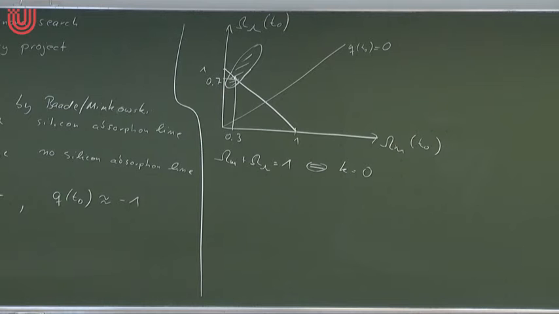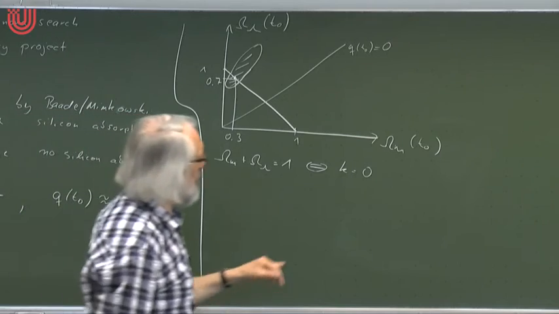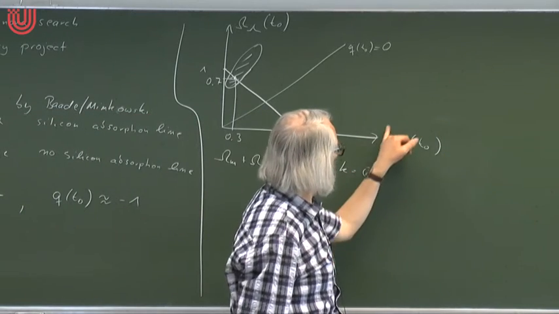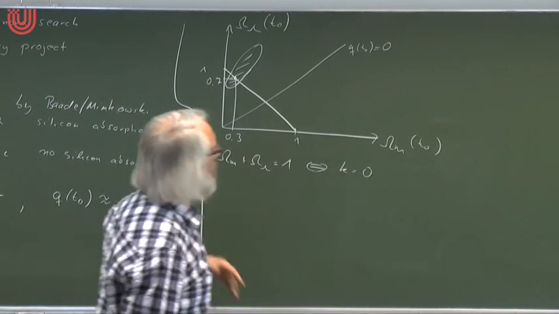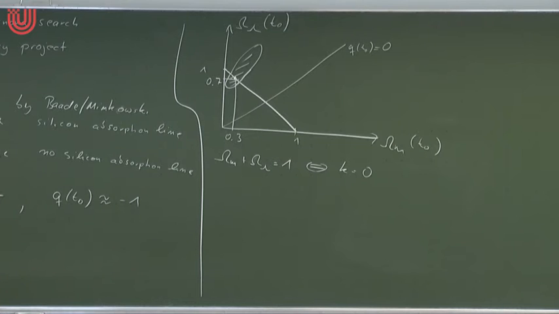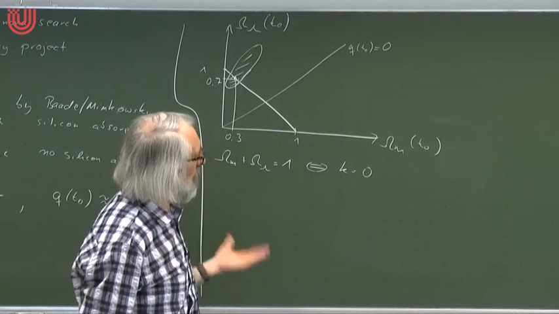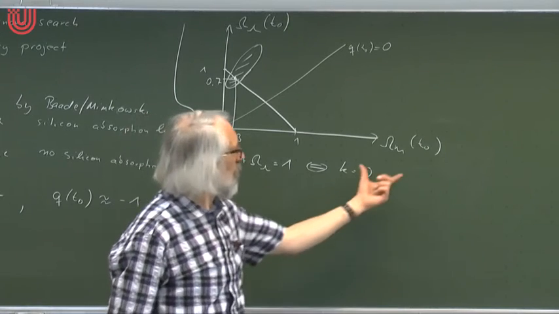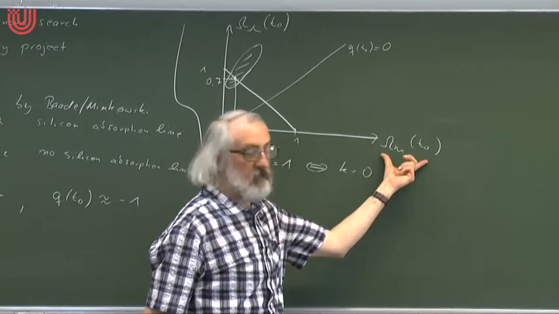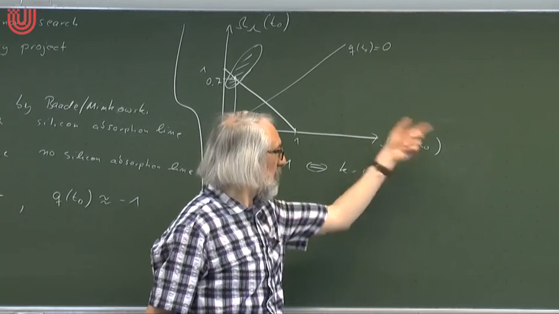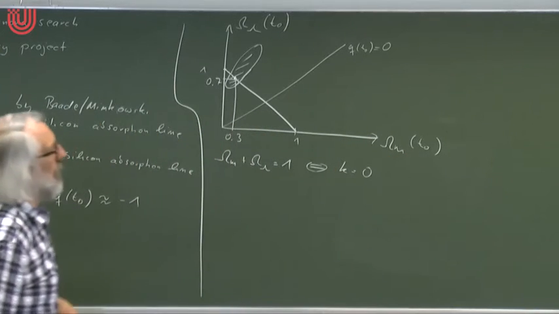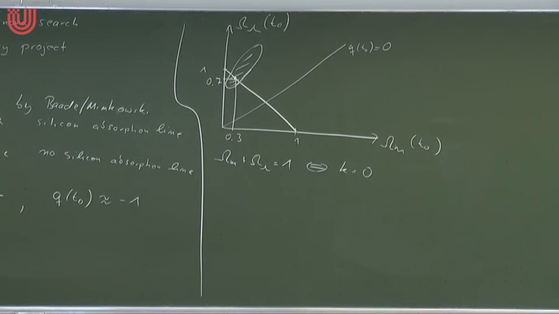The observations from the redshift distance relation of course don't tell us whether this is dark or luminous. Matter is just matter. It's modeled as a dust, but from these other observations, from the rotation curves of galaxies, from the apparent instability of galaxy clusters, which we want to avoid, and from the weak lensing observations, we know that to the larger part this is dark matter. But it is just jointly considered as a dust.